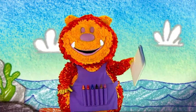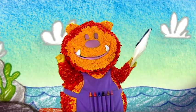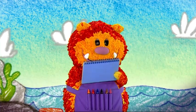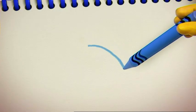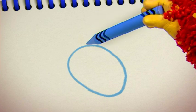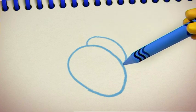Have you got your squiggle pads and squiggle sticks ready? Let's get squiggling. Let's all squiggle a big shell. We can use our round line again. Ready? Curve round and round back to the start. There. And for the rest of our shell, let's draw some curved lines above our round shape.